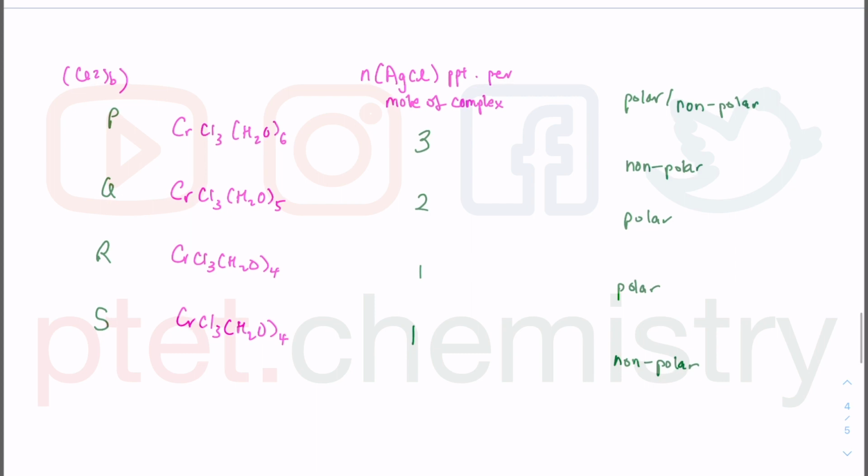So what we can see is you give off 3 AgCl, because what does this information tell you? That means there are 3 free Cl minus, there are 2 free Cl minus. Free in the sense that they are not coordinated. If they are not coordinated, they will precipitate out as AgCl. But if the Cl minus is bonded, by dative covalent bond, to the metal ion center, to the chromium center, that means they are not free.